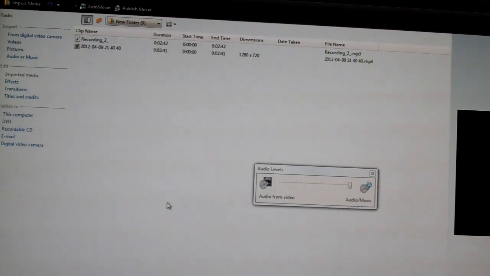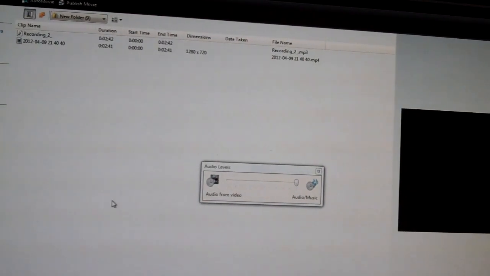One thing I have to say though, a lot of times your sound file is not going to be compatible with Movie Maker, because this cell phone uses AMR, and you might have some other recording device that uses something else. I think Movie Maker will accept mp3, WAV files, and some others.